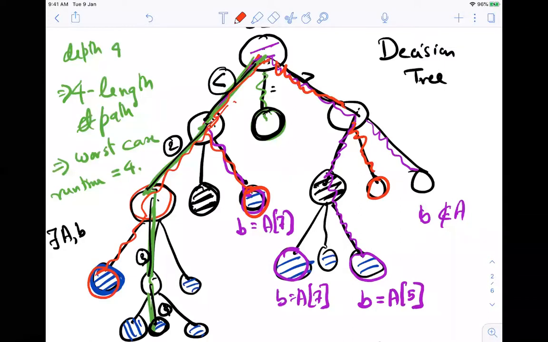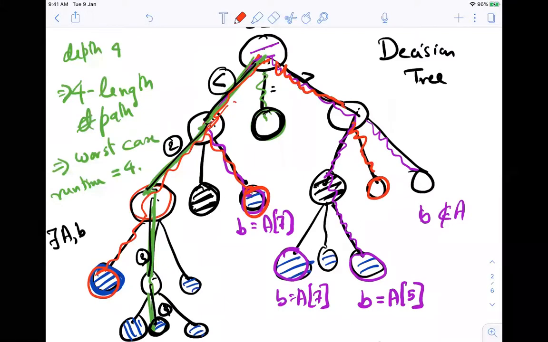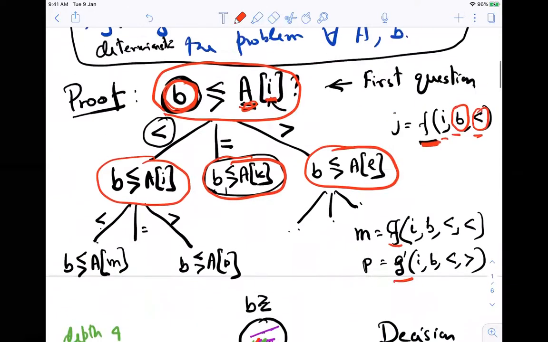Sir, I think it is better to say that a decision tree is related to a problem rather than to an algorithm. Earlier, someone said that a decision tree exists in every algorithm. No, the decision tree is related to an algorithm. What does an algorithm mean? The decision tree is for the algorithm, not a run of an algorithm.